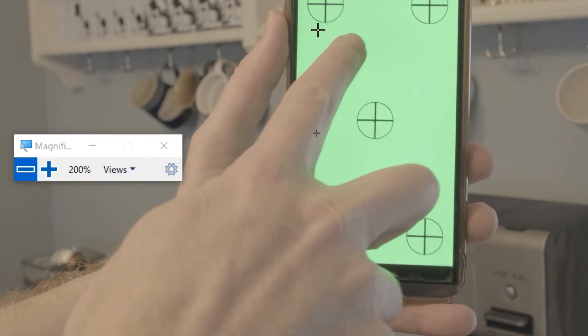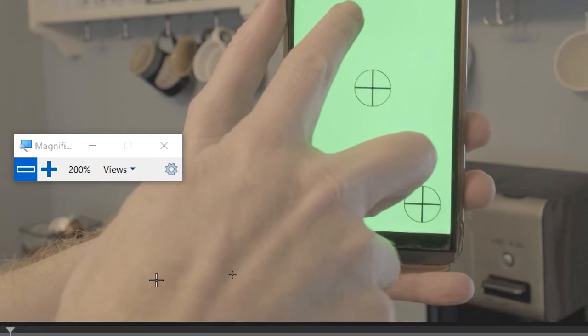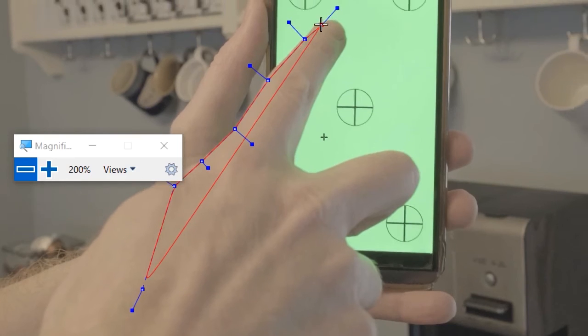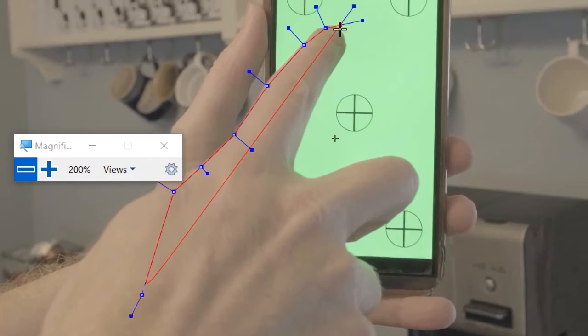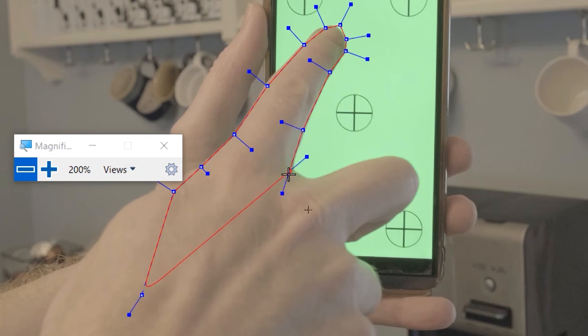So we're just going to take out, we don't have to do my whole hand because my whole hand doesn't cover the phone. That's one click. And when you're rotoscoping, you want to use as few points as possible, just because it's more for you to track and juggle. So I'm just doing as few as I can. And this part doesn't need to be super tight because we're just saying, hey, ignore this hand that's popping up over the screen before we even try and track the phone.